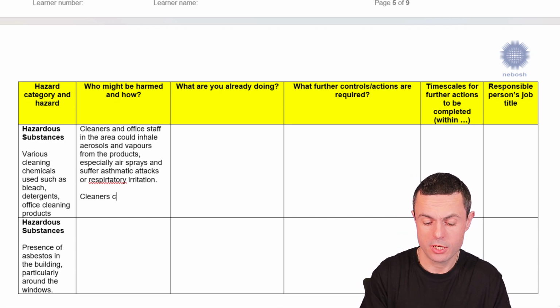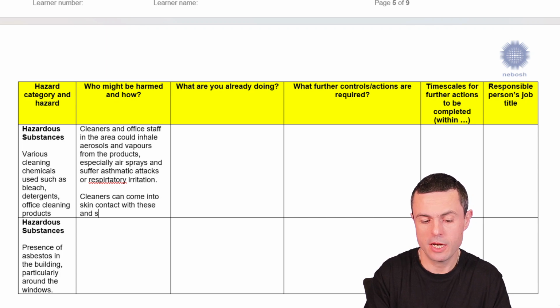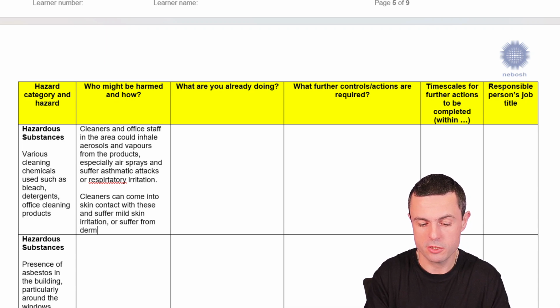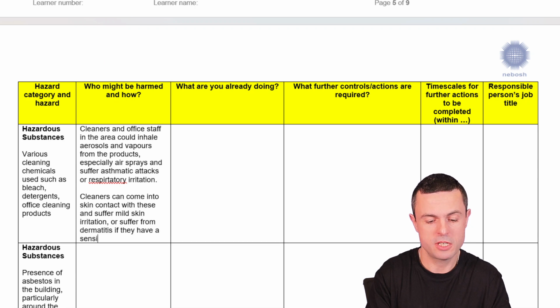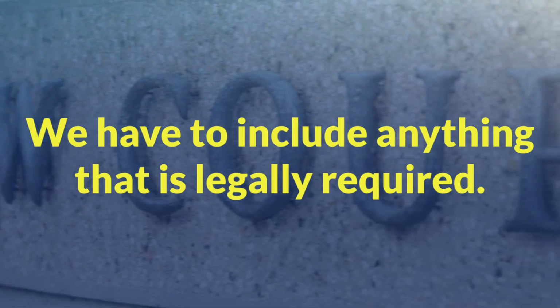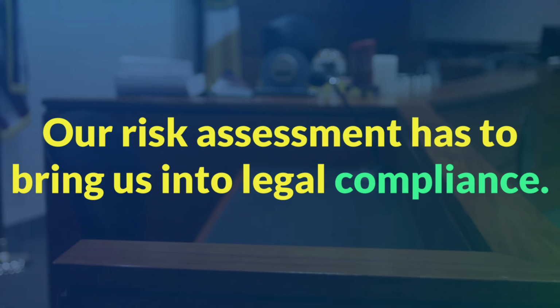So cleaners can come into skin contact with these and suffer mild skin irritation or suffer from dermatitis if they have a sensitivity. So now we have pretty clear who might be harmed and how. Now, when we look at the control measures, we need to look at the law because we have to include anything that is legally required because our risk assessment has to bring us into legal compliance.